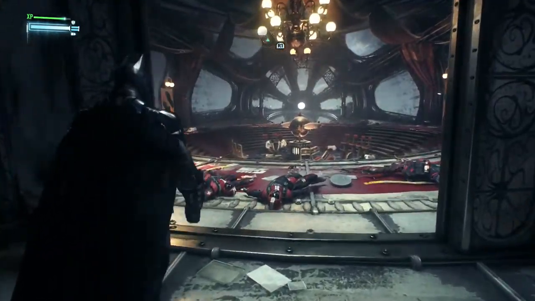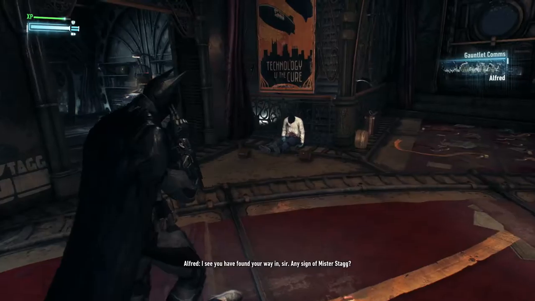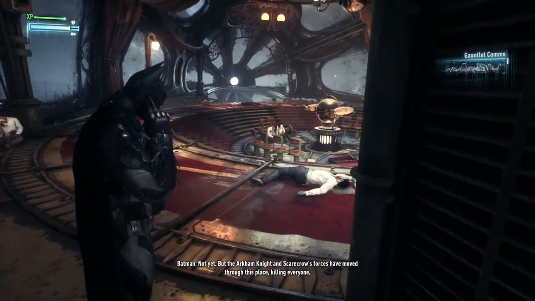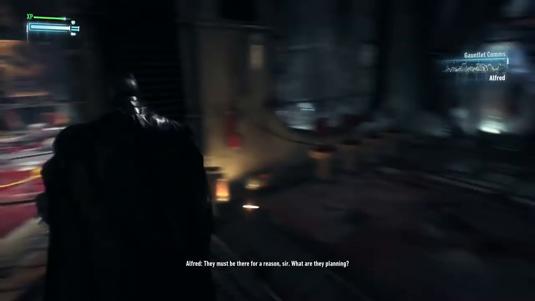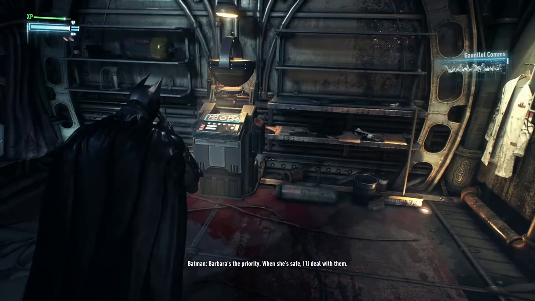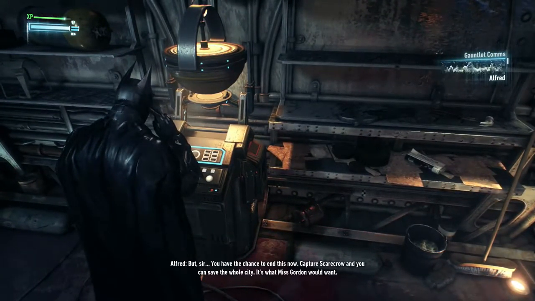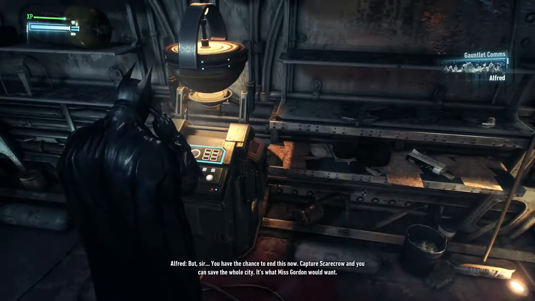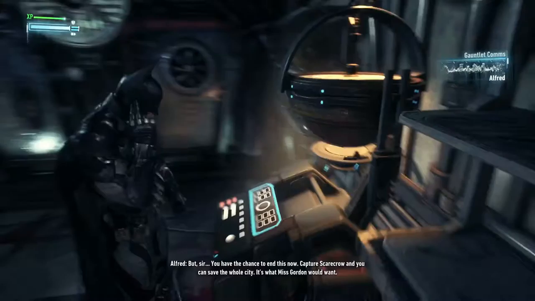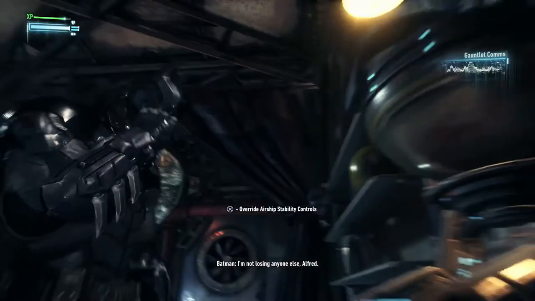Aha. I see you have found your way in, sir. Any sign of Mr. Stagg? Not yet, but the Arkham Knight and Scarecrow's forces have moved through this place, killing everyone. They must be there for a reason, sir. What are they planning? Barbara's the priority. When she's safe, I'll deal with them. But, sir, you have the chance to end this now. Capture Scarecrow, and you can save the whole city. It's what Miss Gordon would want. I'm not losing anyone else, Alfred.